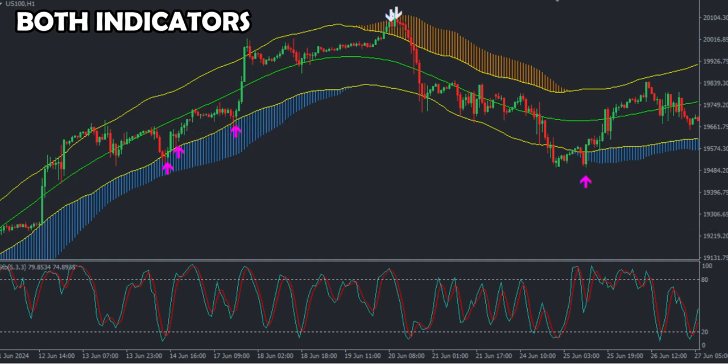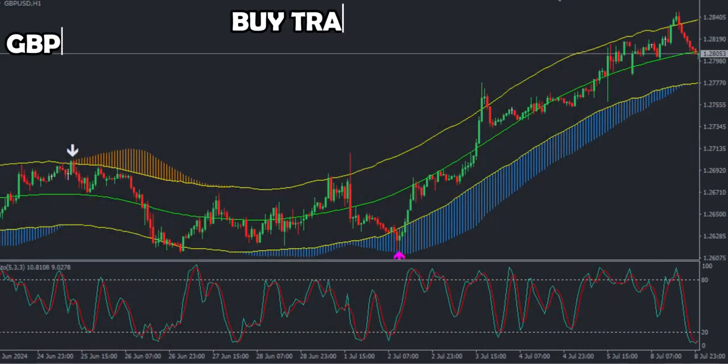Alright guys, now let's look at some illustrations. We shall begin with the buy trade. This is a GBPUSD chart and this is the H1 time frame. But remember, we say these indicators will work on any time frame, but for this scenario we shall be using the H1 time frame. Alright, for us to take a buy trade, we wait for the power trend indicator to draw for us a blue zone, which happened right here. Then we wait for the power trend indicator to print for us a pink arrow, which simply indicates a buy signal, and it happened right here.